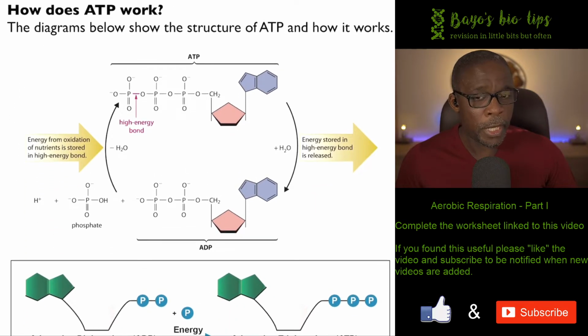You've also got there a diagram that shows how ATP works. And in essence, it cycles between ADP and ATP. And ADP has 2 phosphate groups attached, whereas ATP has 3. So in order to store energy in the molecule, a new bond is made with a phosphate group and ADP. And to get the energy back, you break the bond in ATP, releasing ADP, a phosphate group, and the required energy.